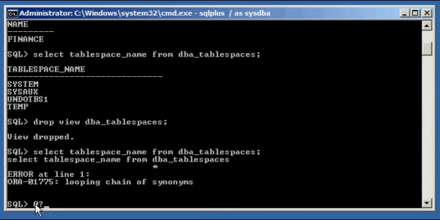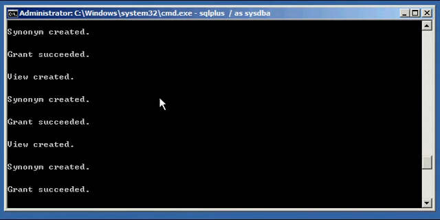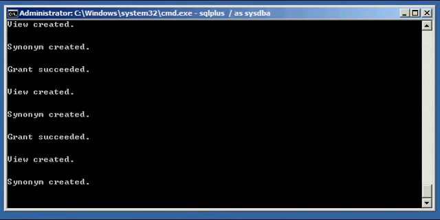So we do @ to say execute an external script. We do question mark, which is a shortcut for Oracle Home, and so we say @?/rdbms/admin/catalog.sql. And you see you get a lot of existent object errors because the database is already created. And the database continues to be open, and other sessions can continue to log in, and application connections can continue to do what they're doing while this is happening.